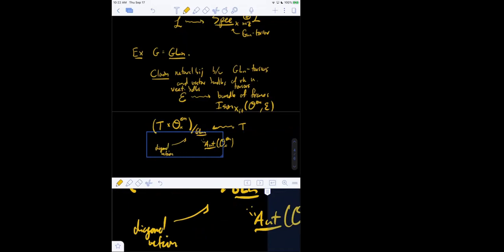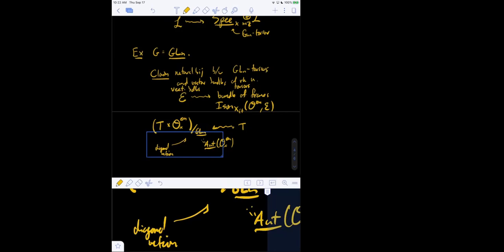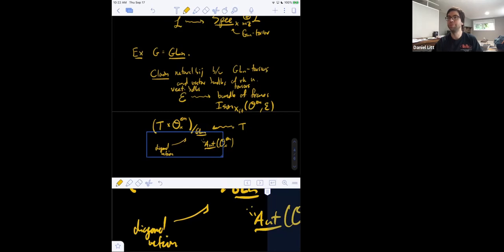Yeah, I guess I'm asking this because I've seen this different action where you do an inverse on one side. I think because I wrote the GLN on the right, I actually should do an inverse, because the way I wrote actions was GLN acting on the left. But you could also just put the GLN on the other side, and then you wouldn't have to worry about that. Yeah, so it's what you need to write down to make it a right action. But you could also just as well put the GLN on the other side, and then you would just get the diagonal action.